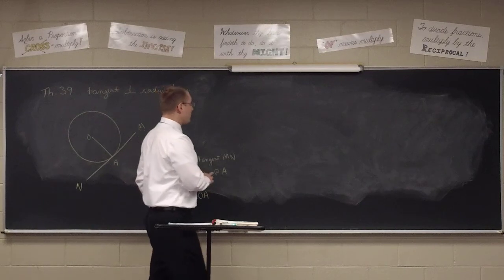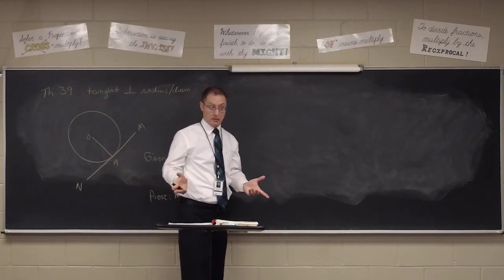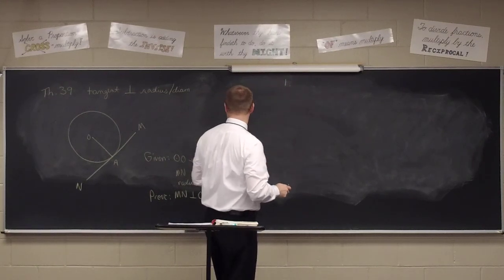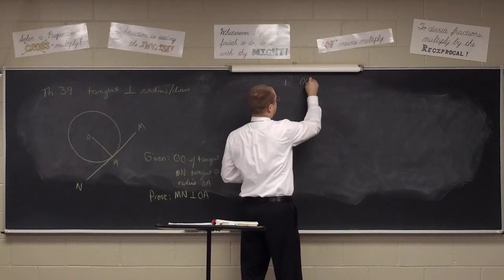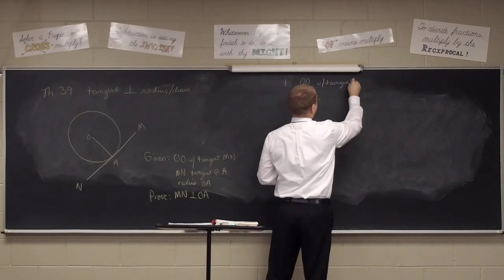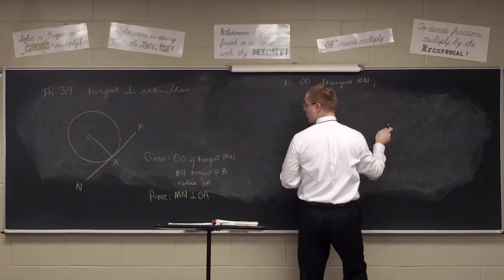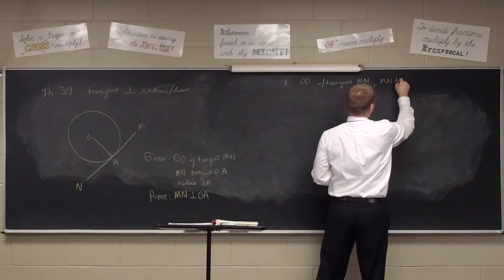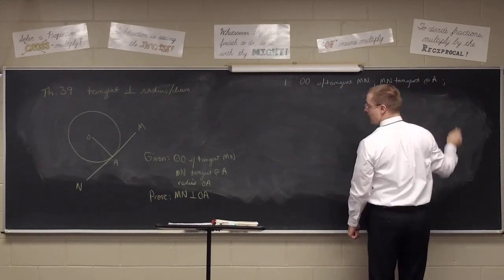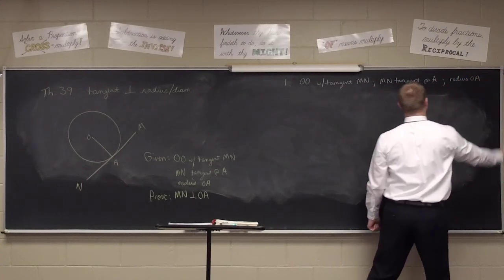Okay, so we're not going to put statements and reasons because we're not going to be able to have a reason for our assumption. It's just an assumption. But we'll still start by numbering our statements. So down below, statement number 1, we'll still start with our given. We know we've got a circle. We've got a tangent, a line that touches at one and only one point. We're told that this point is called A. And we're given the radius to the tangent.